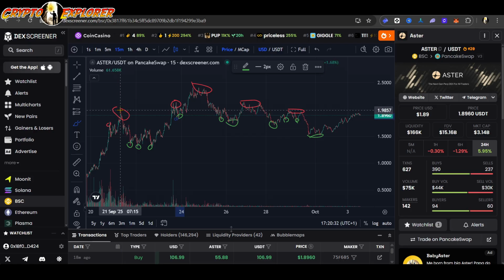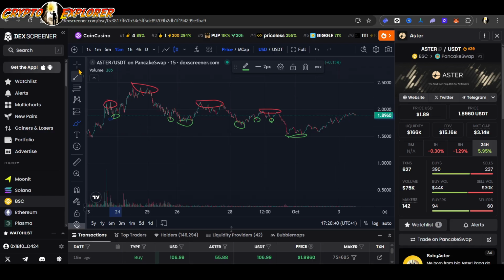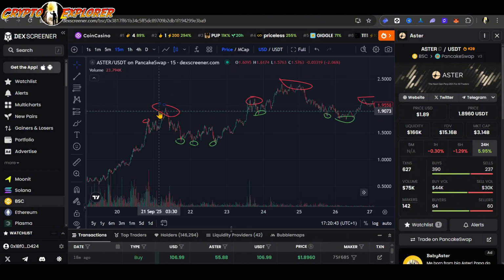So this first resistance here was actually quite significant. This is actually the first real resistance that we saw, where after it there was a strong pullback. And because of that, notice that once we broke this resistance, which ended up happening here on September the 23rd, it actually led us to see the all-time high. So the most significant resistance point until this point in time was actually then the next support level that allowed us to see the token reaching all-time high. This means that whenever resistance becomes support, we are in a new phase, in a new level.